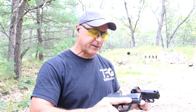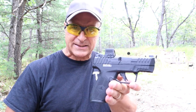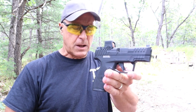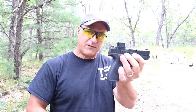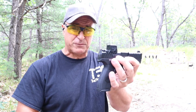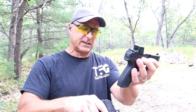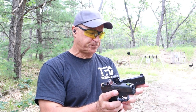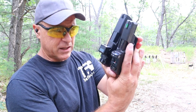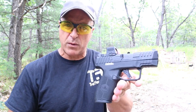Overall shooting impressions: I'm going to give it to the Masada Slim. It just feels more like a compact-size handgun — this would be considered a larger subcompact, although IWI doesn't consider it subcompact from what I've seen. They've taken many of the features from the full-size Masada and put them on the Masada 9S and created a very nice handgun. Grip texturing — no great difference. Magazine capacity and barrel length — there is a difference. Optic ready with both, clearly. Shooting them side by side, if I had to choose one, I'm going with the 9S. What I really want to know is which one would you choose?